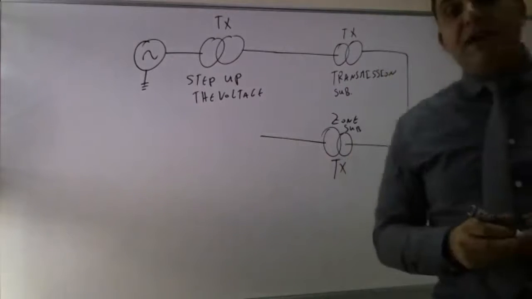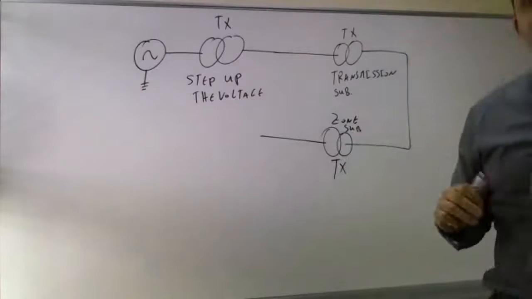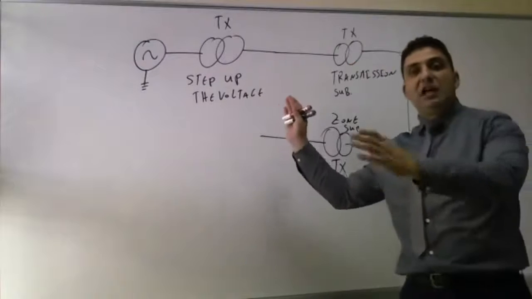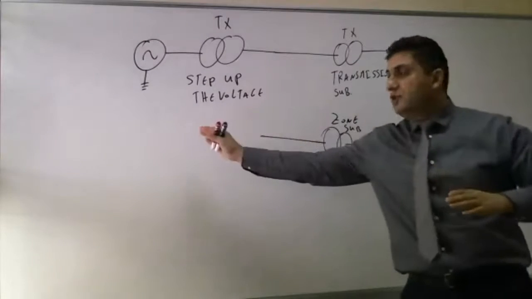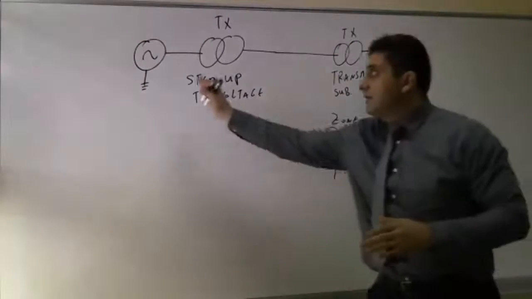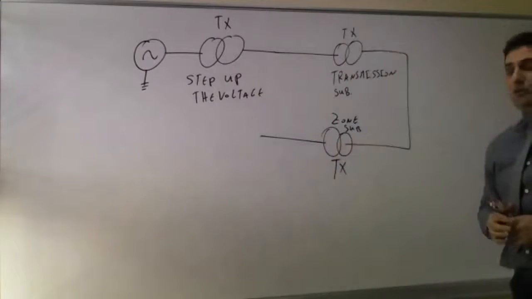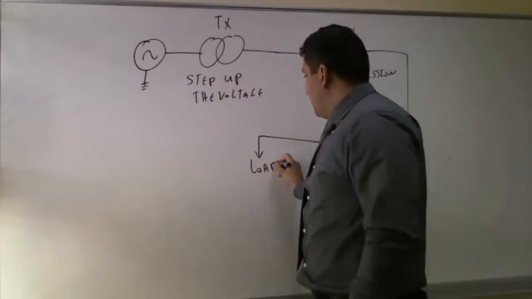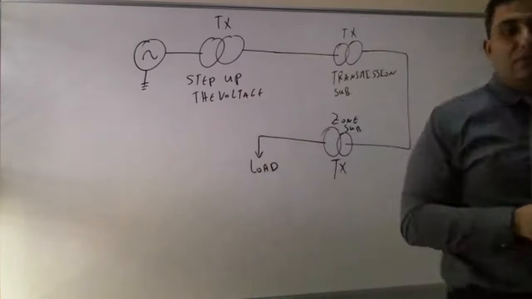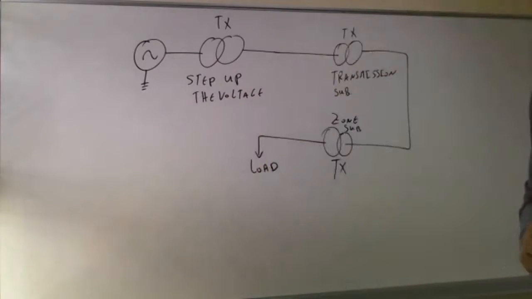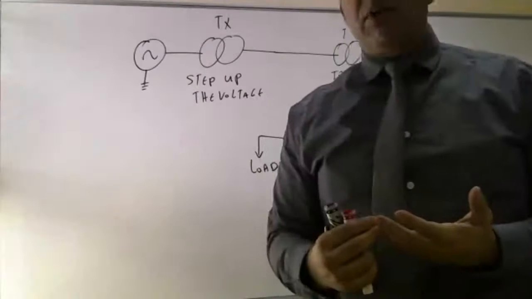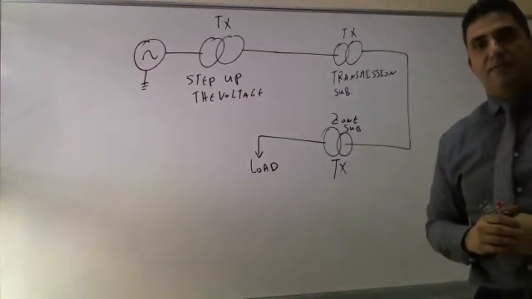So the transformer is very important for us to step up and step down the voltage to make sure we can transmit a large amount of power from the generator all the way down to the load. From here, I can go now to a load if required, or to a bed mount or small zone substations. So therefore, the substation is made of transformers, circuit breakers, bus bars, and other appliances.